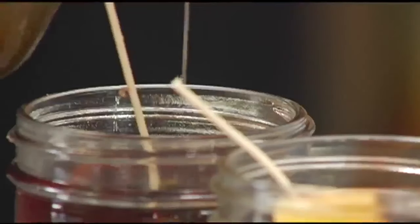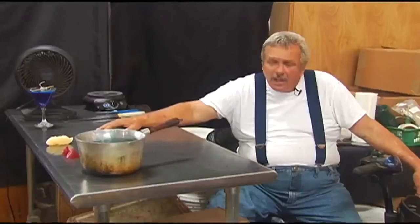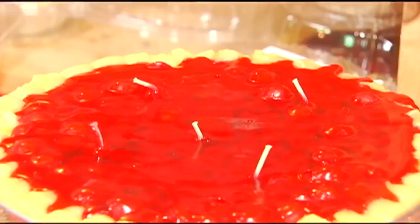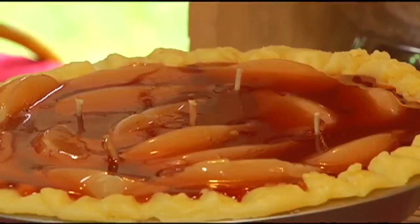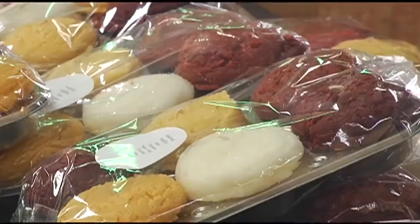First, I want to set the wick. Where you'll see how candles are made — most of them anyway — we'll actually make everything right here. Now, some things she still won't show. She won't show you how to make the pie shells. That's a trade secret. Their signature pie candles take three days to make. You have to do them in layers. The scraps, leftover wax, are used to make muffins.